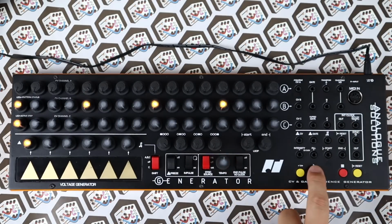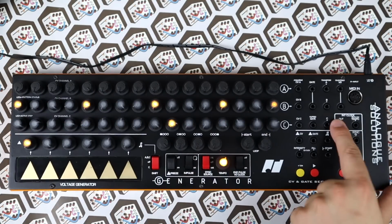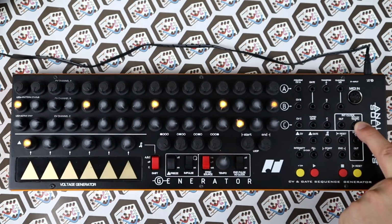The internal clock generator has a nice wide-ranging tempo. It has an output. We can CV that clock as well.